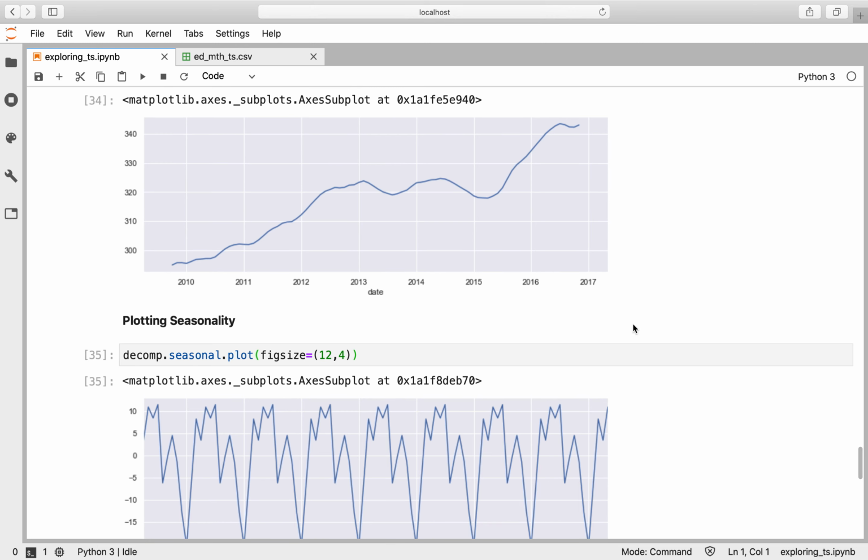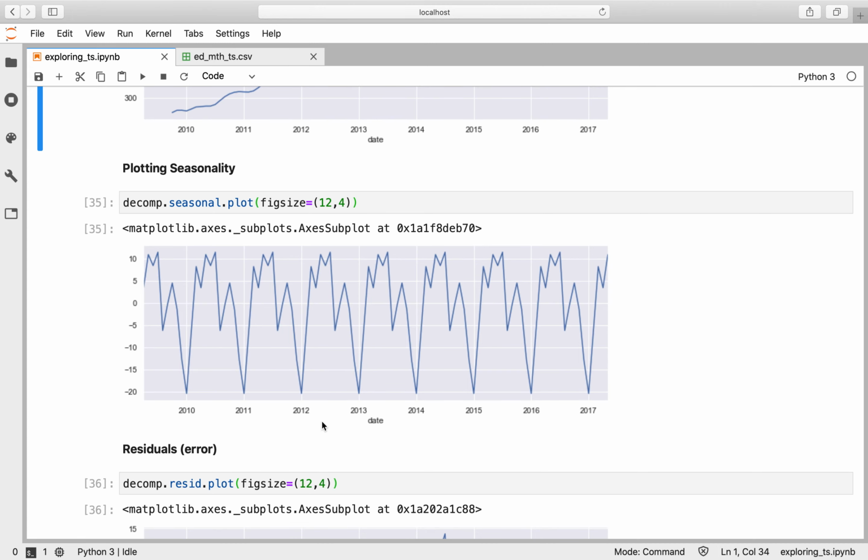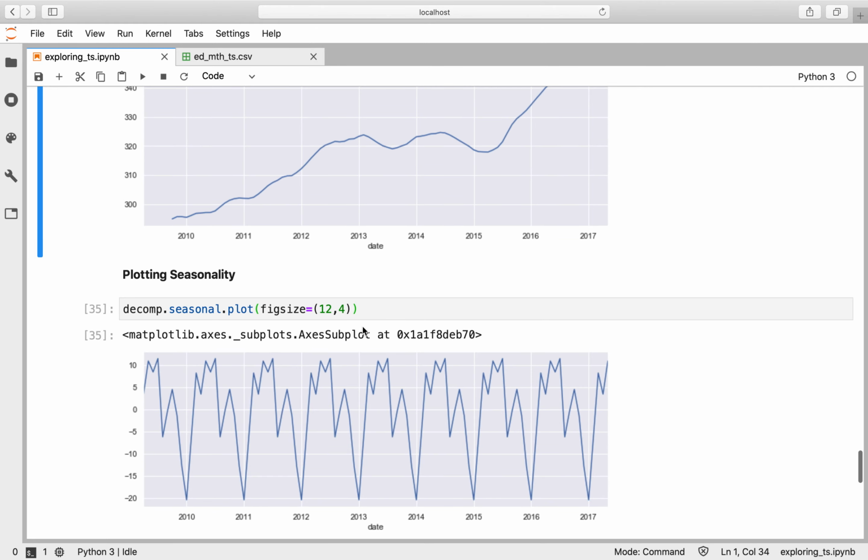From this data, I would conclude that between 2010 and 2013, there was growth. Between 2013 and the middle of 2015, there was a plateau. And then from the middle of 2015 onwards, there was again growth in the number of patients attending that emergency department in the time series. In terms of seasonality, I can see a clear seasonal pattern: in January, it's well below the trend, and in some of the later months, it's above the trend, and so on. So I can start picking apart my time series and understanding what typically happens over time and within a year.